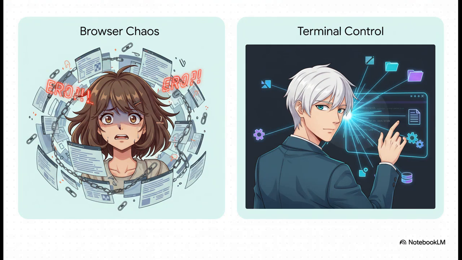And this slide just lays it all out perfectly. On the left, that's probably what you're used to. The browser experience, it's a total mess, right? Scattered chats, constantly having to remind the AI what you're talking about, and that endless, soul-crushing copy/paste hell. But on the right, that's the promise of the terminal. Everything in one project, context that sticks around, and direct access to all your files. It is literally the difference between chaos and control.